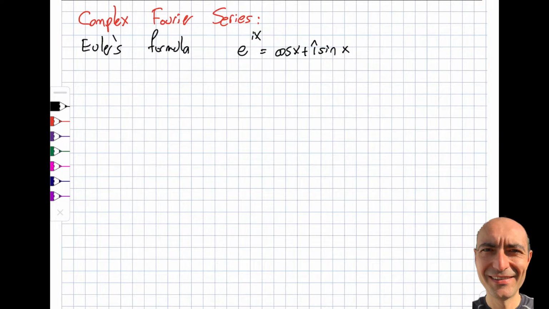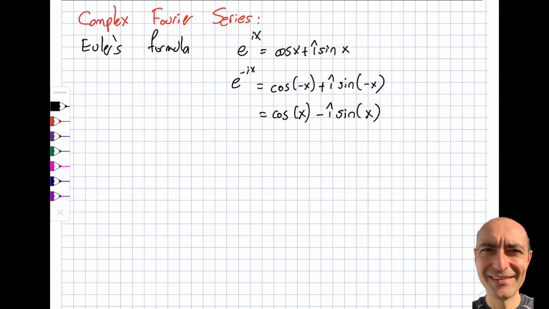Okay, but I will now use it a little bit more often than that, and I want to focus on e to the power of minus ix. So you will see that this is going to be cosine of minus x plus i sine of minus x, right? And we have covered this in the previous Fourier sine and cosine series, that cosine is an even function, which means that cosine of minus x is equal to cosine of x. However, on the other hand, this sine component is odd, so I will get this relationship.